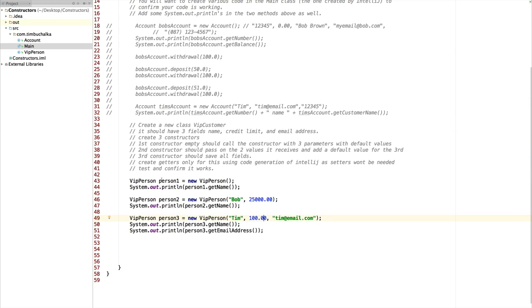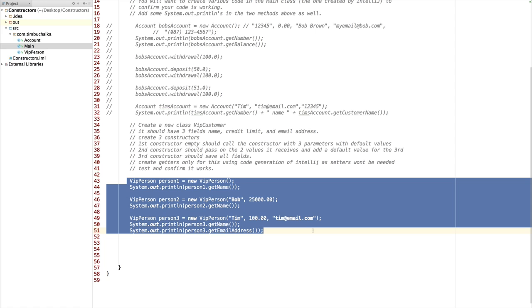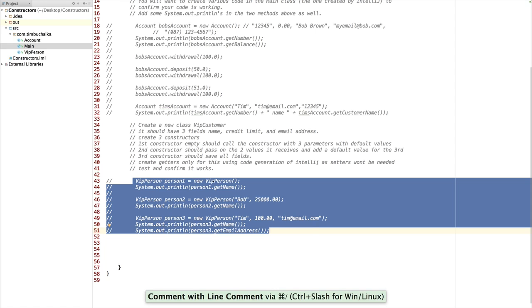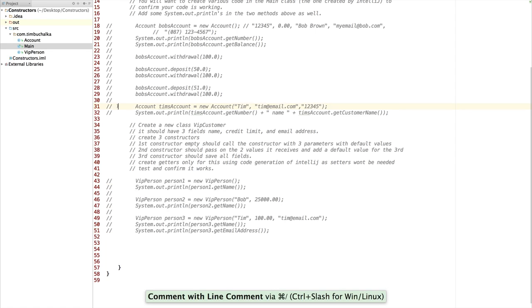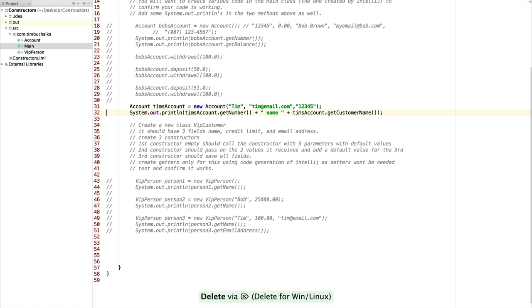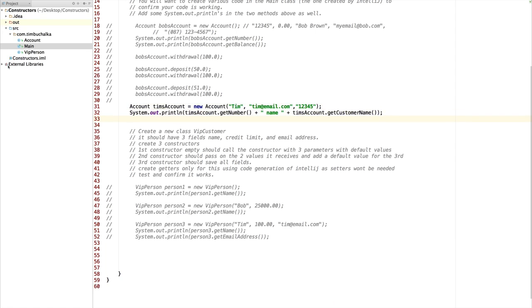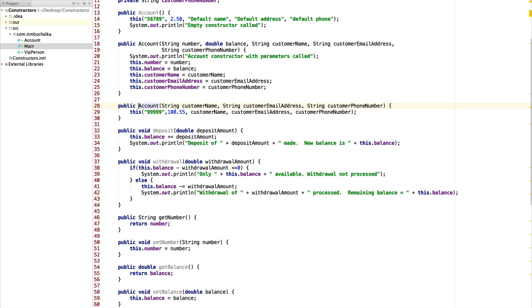To get this to work, what we need to do is uncomment some of this code because the problem is in the account class. So I'm going to briefly comment this out because we're not using that for this part of the video. Comment that out and uncomment this component here. If we go back and look at our constructor again, we've got a balance of $100.55, which is given to us by default if we're using this particular constructor.